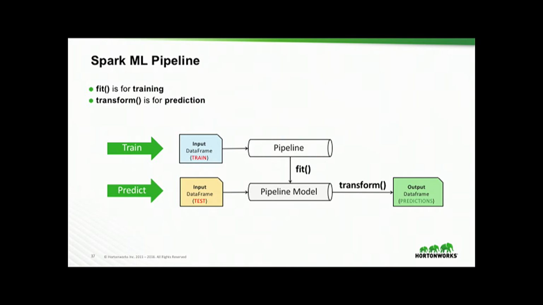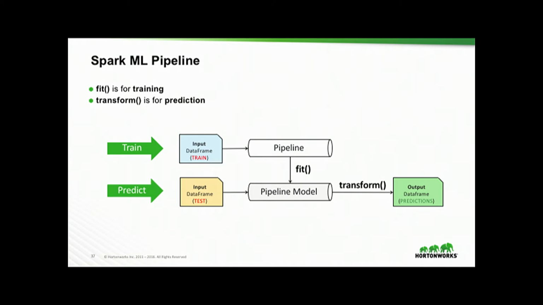When you build your pipelines, most data scientists will split the data 80-20 or 70-30, where 80 or 70 percent is the training data, and the remaining 20 or 30 percent is reserved for the actual testing. You randomize the data and say, 70 percent I will use for training this model, and 30 percent I will use for testing the model, making sure that you're not testing on data that has been seen previously.